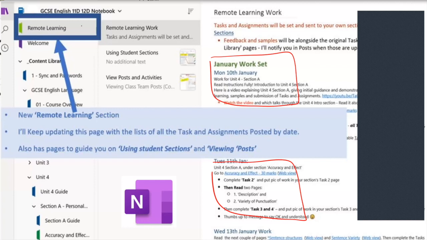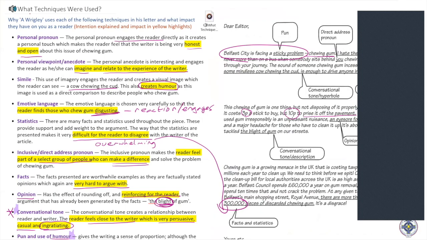So a student will always, in the very first page of his class notebook, have a remote learning page, and he can trawl through there, and that is free from conversations, questions, and so on. And parents have found that very useful as well. Okay, so this is typically what we'll do.